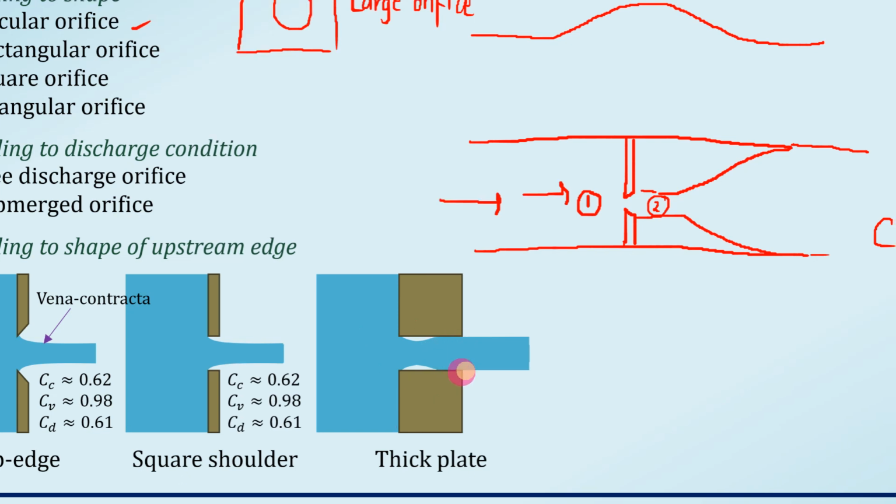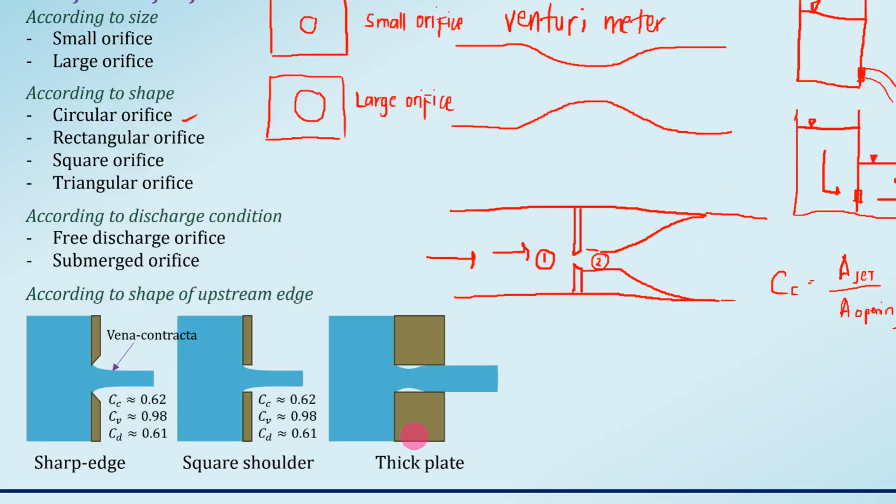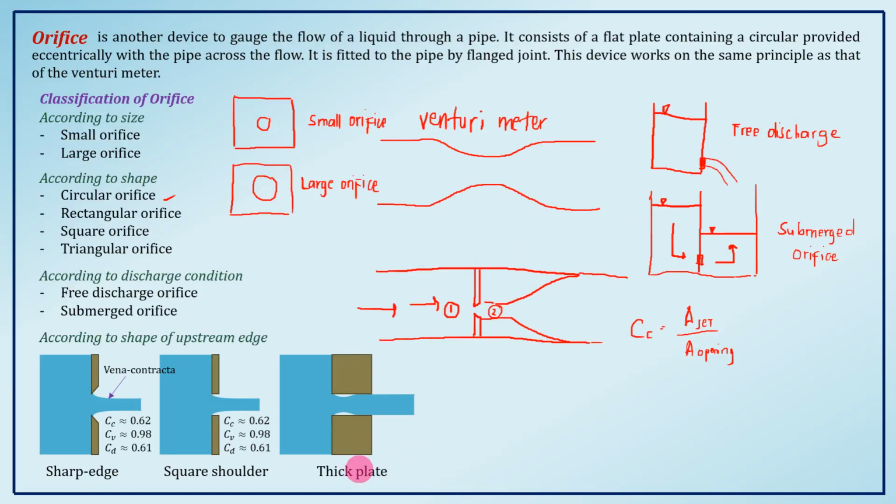our orifice. And so, for this type of plate orifice, the coefficients of the device are given: CC is equal to 1.0. Why? Look, it follows the cross-section. So the area of your orifice would be equal to the area of the vena contracta, because there is already a pathway to follow since our plate is very thick. Okay. So, 1.0 is CC, CV is 0.86, and CD is 0.86.